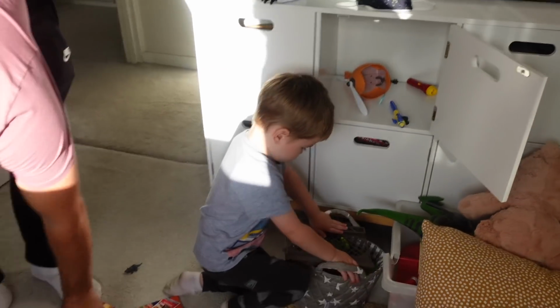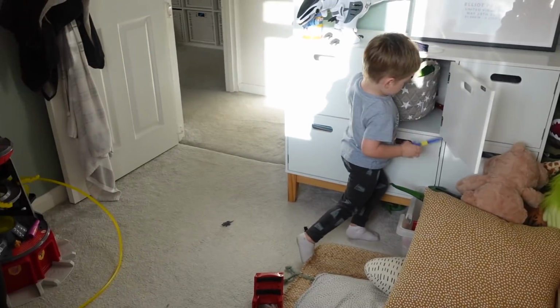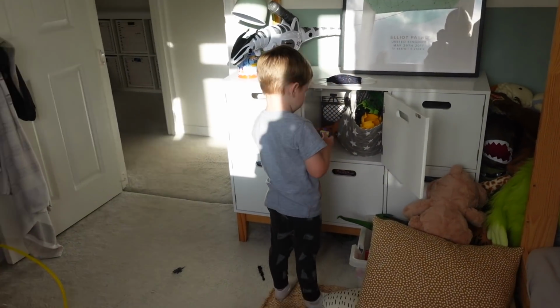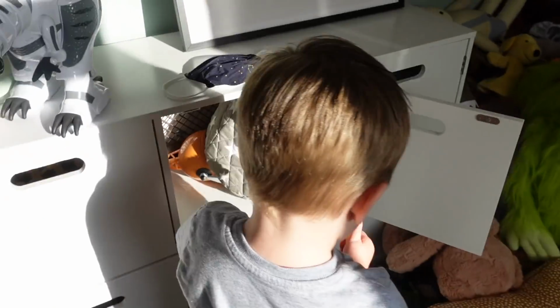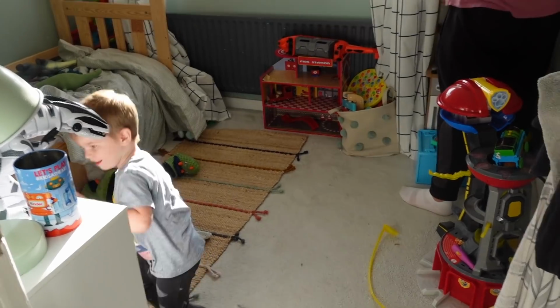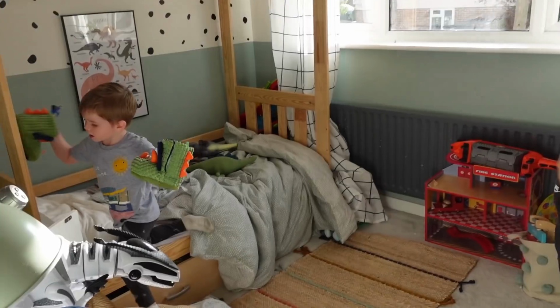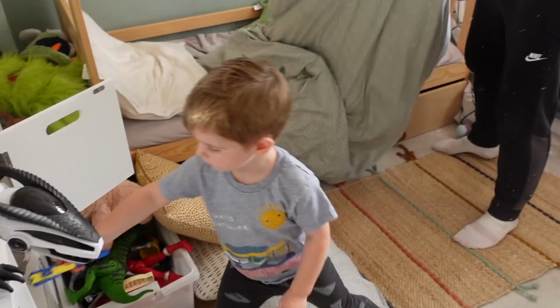Or maybe you have siblings that are a little bit older, they can race against each other. Sometimes this doesn't end up too well, when one of them wins, one of them doesn't. But sometimes if they're in the right mood, it can be fun. You can get them to race against you and then they win and you lose, and you know the drill if you have more than one kid, I'm sure.